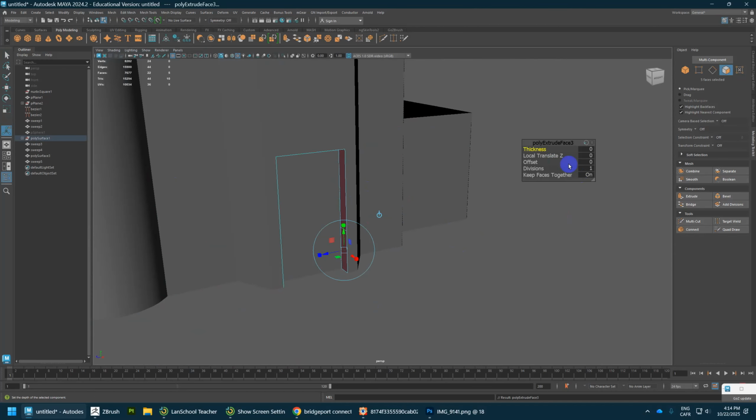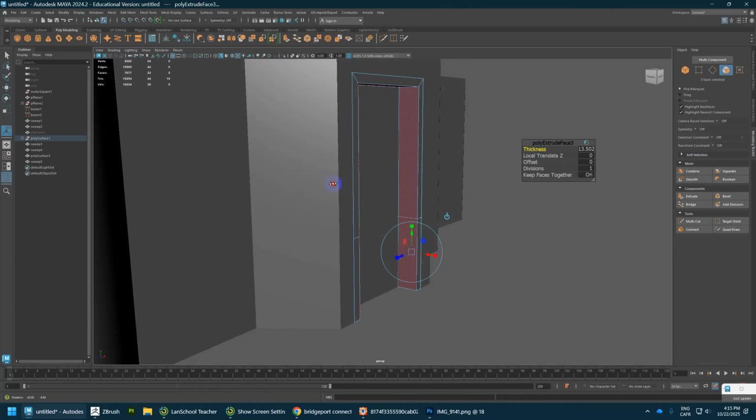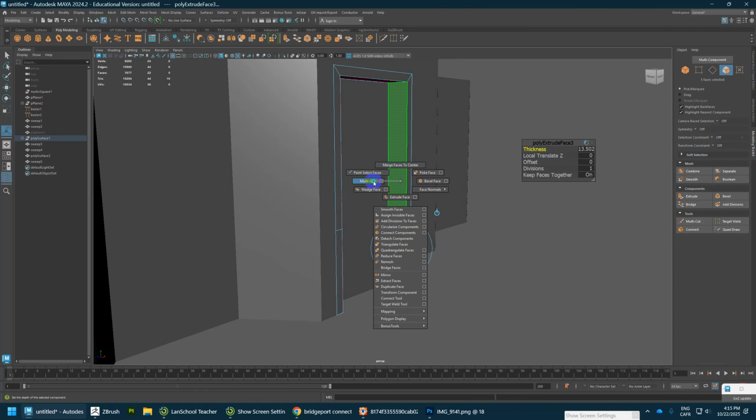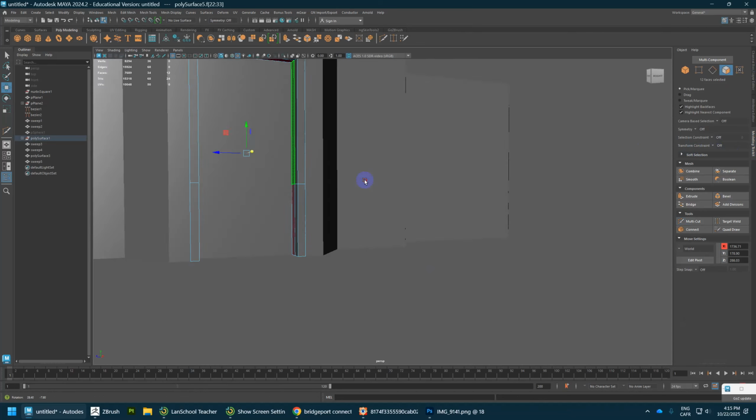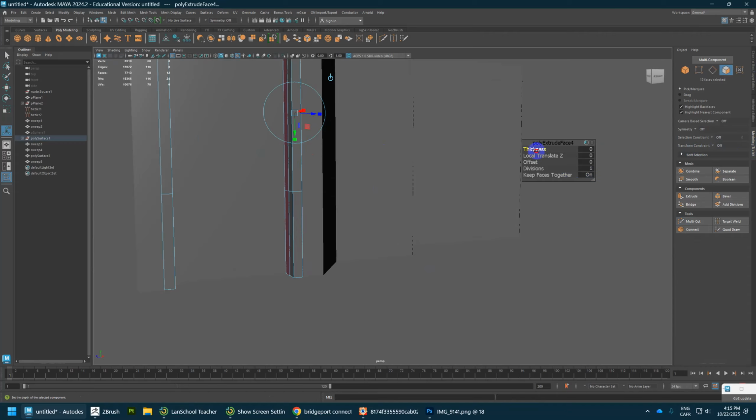And then I can hit Control E extrude with a thickness. Go. Right, and then maybe I'll throw in multi-cut again, middle click, and then have another little interior frame there. Control E extrude with the thickness.